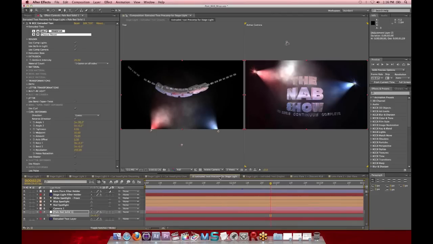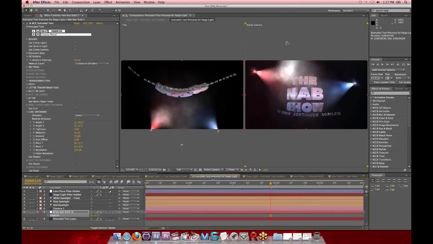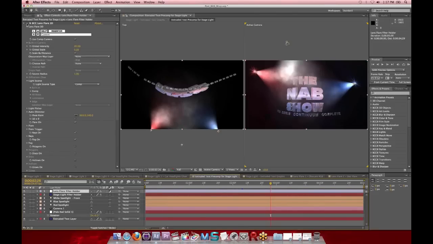Right, over onto the next comp. Here you can see I've used the Stage Light again to create some volumetric lighting, but I've also used the 3D extruded text inside of Boris Continuum Complete to create this extruded and highly modeled 3D text object. But I've also got these flares, these flashes on the lights that are in that scene. And those flares came from another one of the new filters inside of Continuum Complete, which is in fact a Lens Flare 3D. Now just back into the other comp, there's our Lens Flare 3D filter, and if I just disable that, you can see what it'll look like without those little stars on the spotlights in the scene.